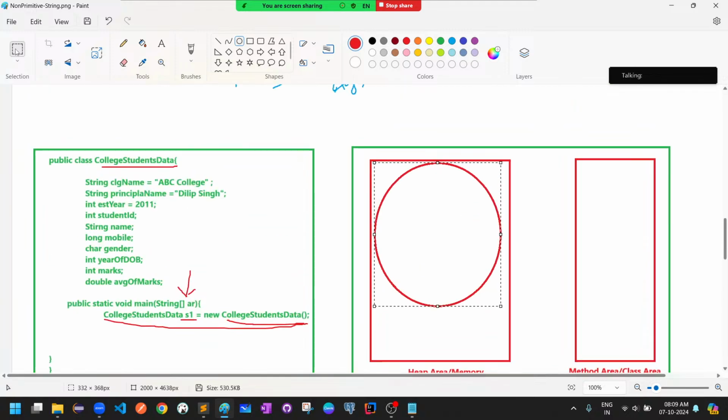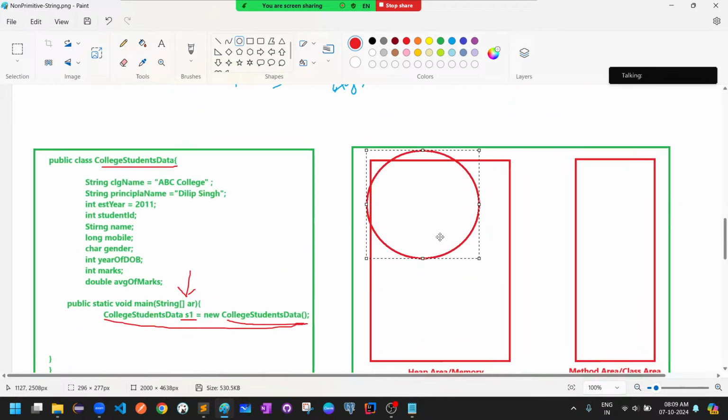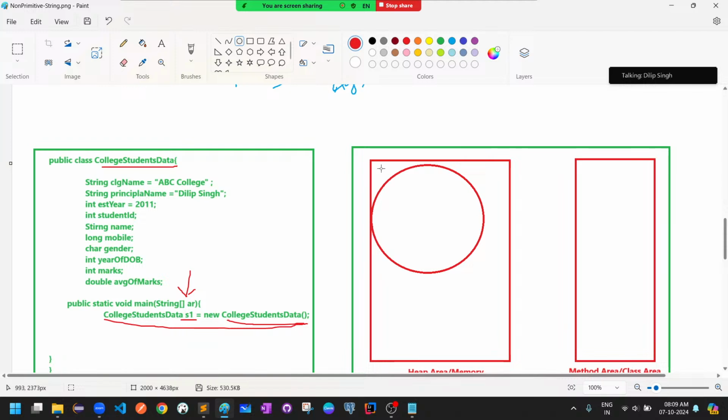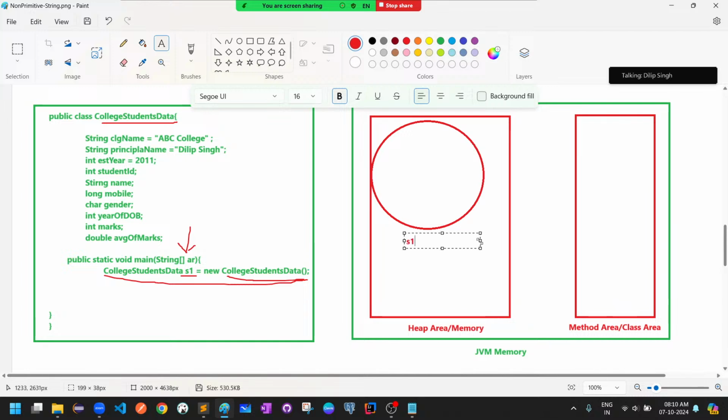I'll write heap memory only. What was the point I told you? Whenever we create an object for the class, for every object, instance variables are allocated with their respective sizes and values. So immediately Java will give the object the name we gave, S1.